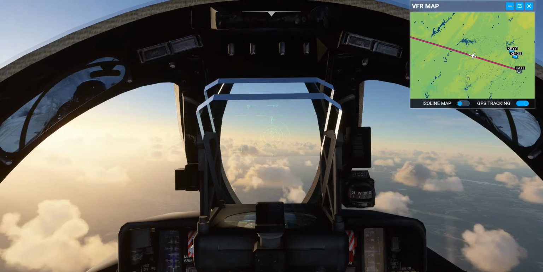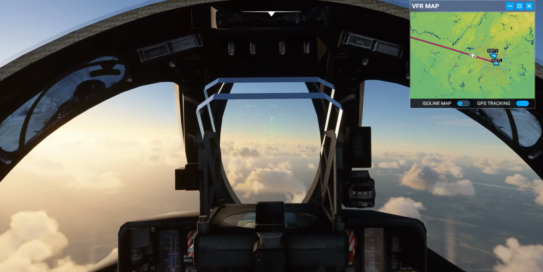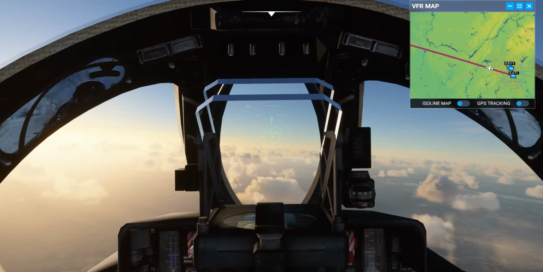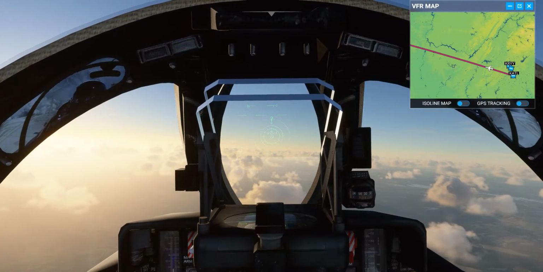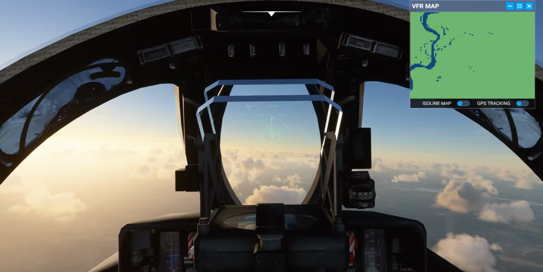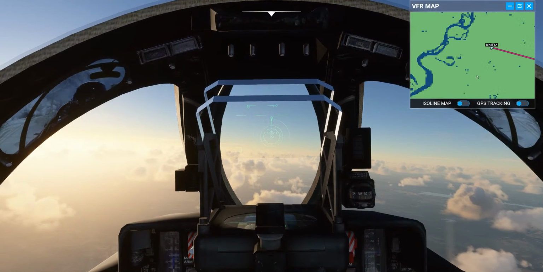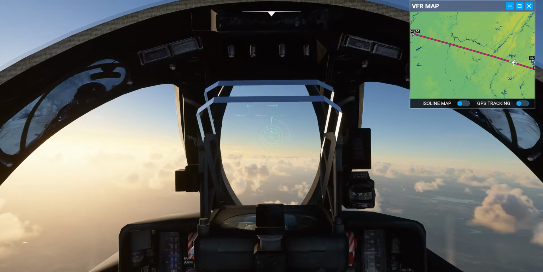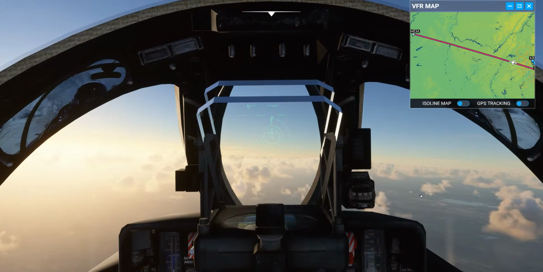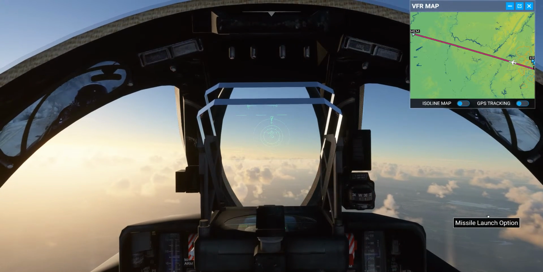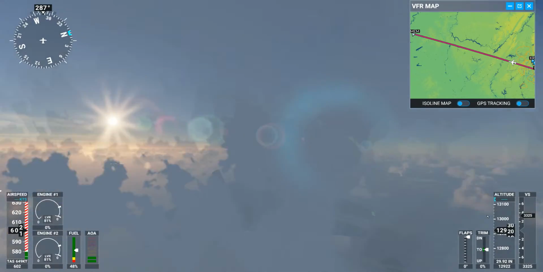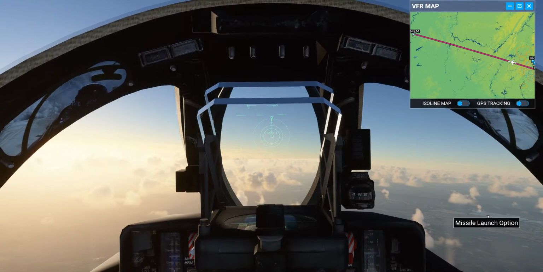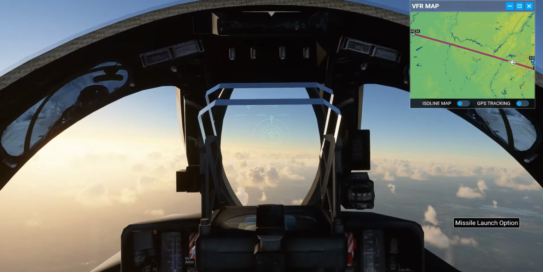I might also zoom out. So how long do you think it's going to take to get from Atlanta to... wait, where were we going again? Someone remind me. Memphis, wasn't it? Yeah. I'll tell you what, it's not going to take long. What's our speed? 650, so we're Mach 1, just below. I can increase that. I've got a missile launch sits on there.